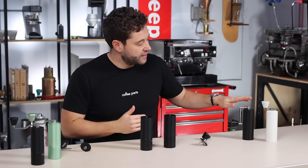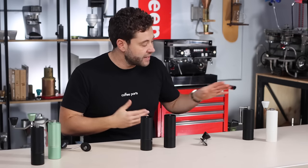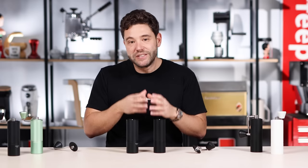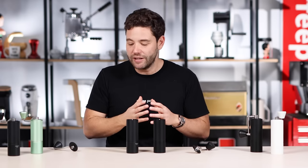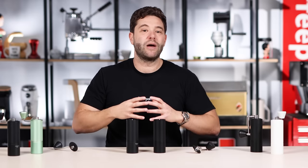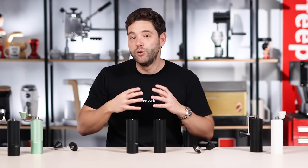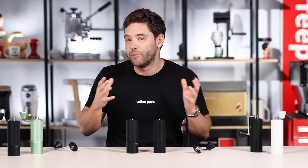Same thing when you saw this handle, the fold-up handle, come out in the Nano and the Chestnut X, now you have it in the C3 series. You're seeing these burrs that came out in the X now come into the C3 series. And that's really nice, where you're seeing developments on the top of the line filter through to the mass market and affordable hand grinders. Now, when I say mass market and affordable, Timemore really has this notion they want to bring beautiful coffee and beautiful products to as many people as possible so people can enjoy beautiful coffee moments.